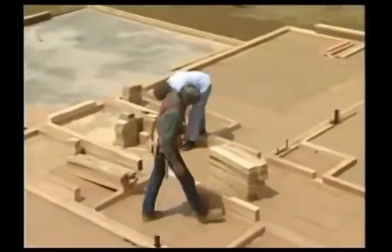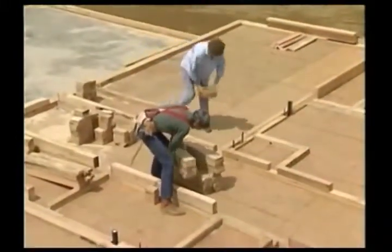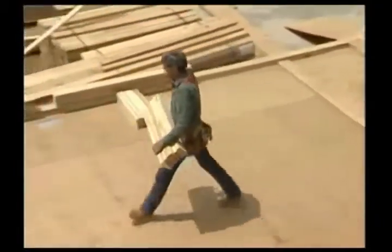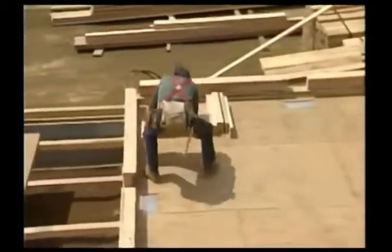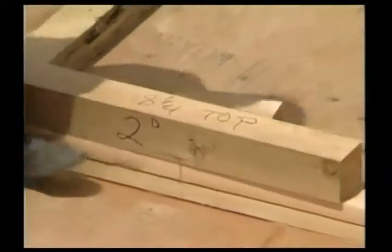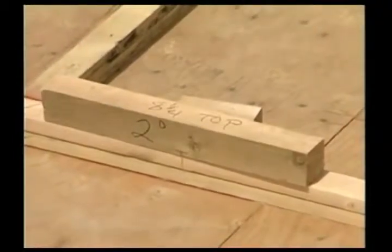Well, now that the plates are all detailed and we know where the parts will go, we can start scattering the cripples. We know how many we need, one at each end of the header and one for each layout in between. And you can see we took time to mark the lengths of the cripples on the headers so we know where they go.